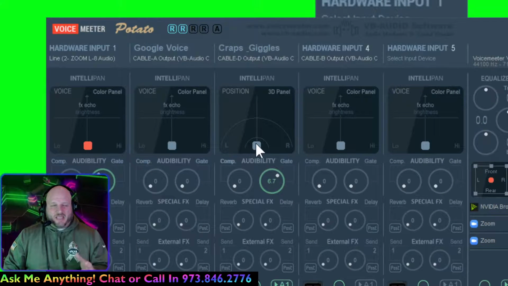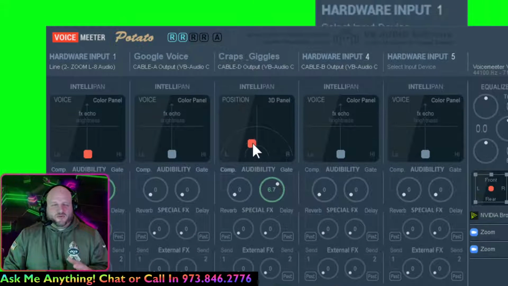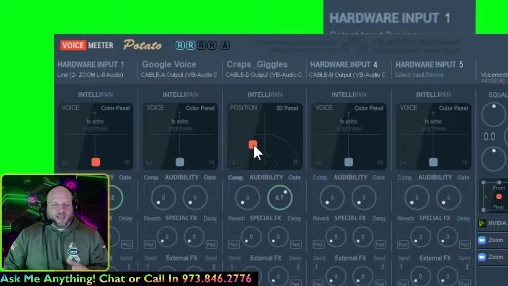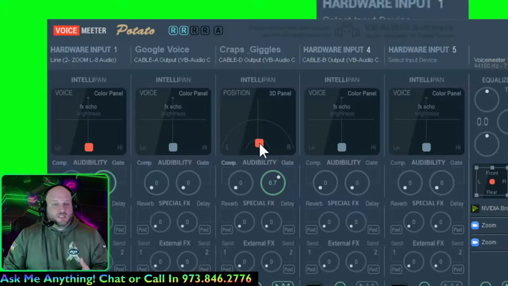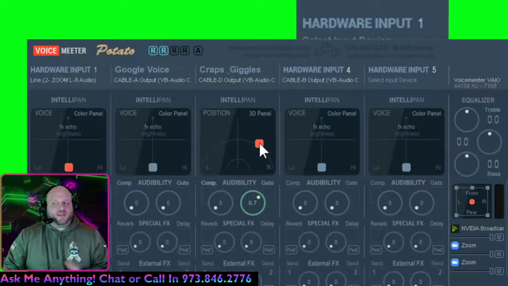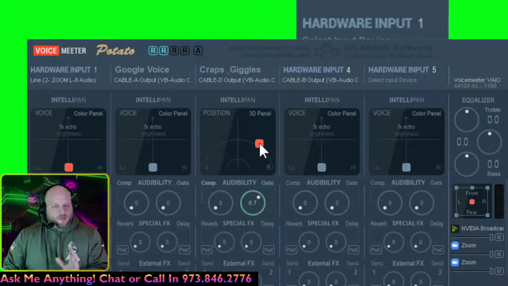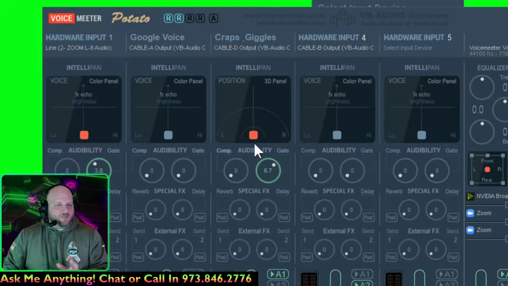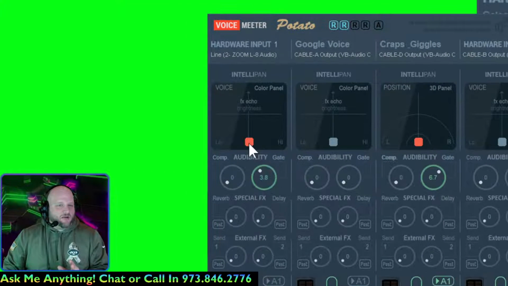It kind of pans the sound. So this is close, and then if I move this, it moves them kind of further away to the left. So say you had some background noise that you wanted to use. You could make it appear in your stereo broadcast that they are off and to the right a little bit more behind you.